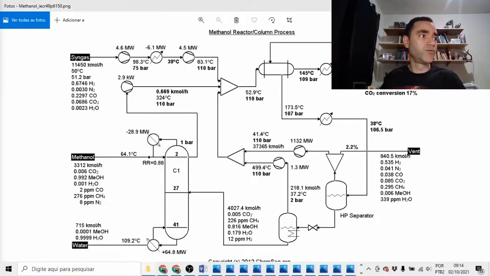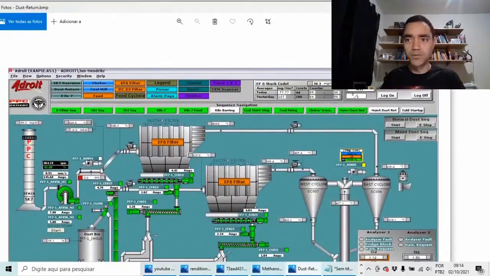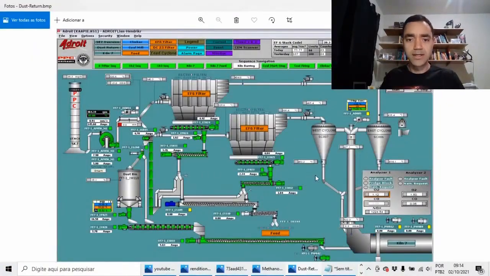So let me share with you. For instance, here I have an example to show you. This is a control room screen. So the equipments and the control valves, everything in the field running in operation, and the operator will be in the control room doing remote control and also verifications and follow-up of the process. And your process flow diagram can be used to build this kind of screen.